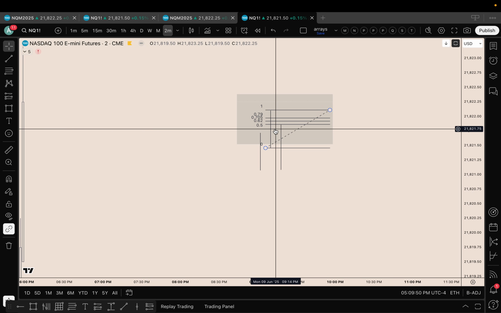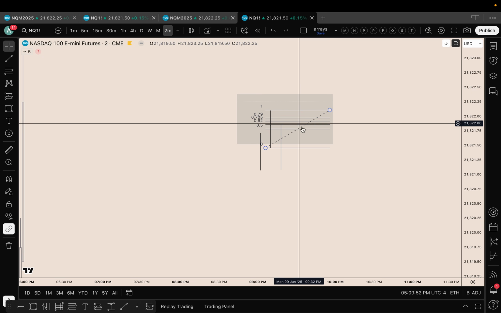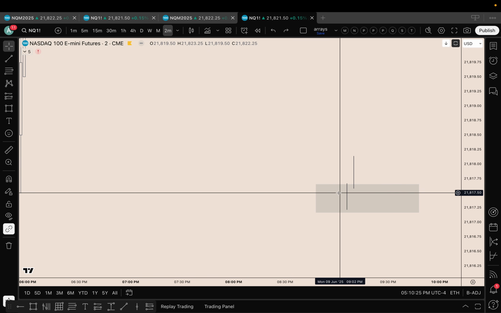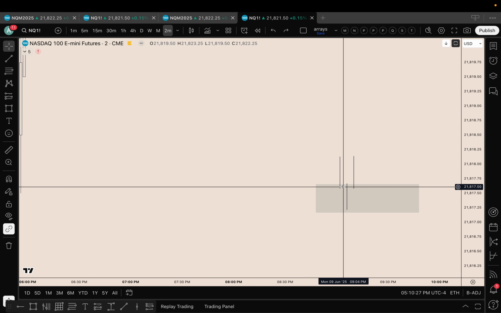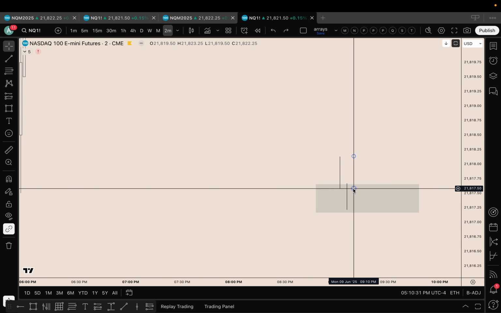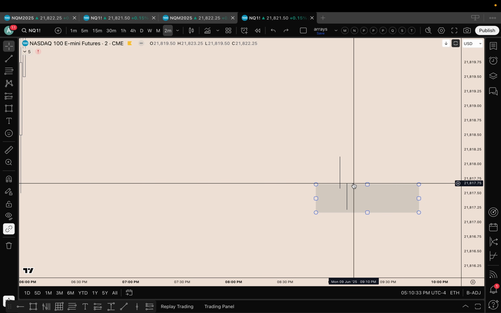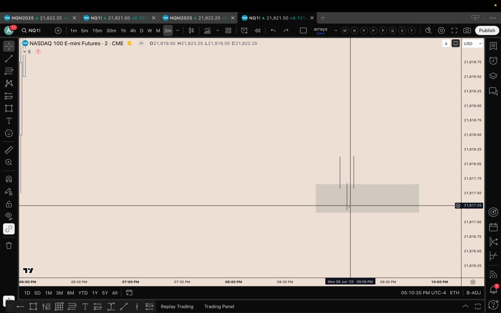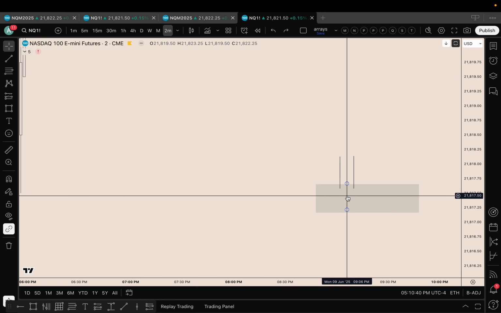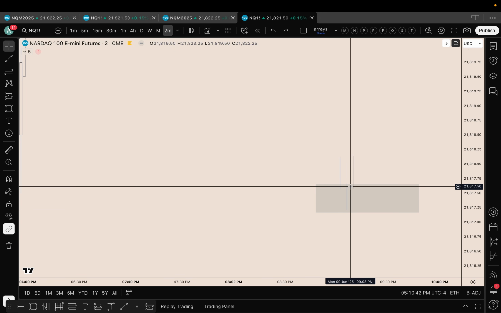You would have been in right here at the 0.5, stops at 1, targeting low-hanging fruit or objective. And guess what? The largest candle that's right next to the two consecutive ones, you enter right off of the top of it. That's what I personally do, with stops below. Or you could wait for the consequent retracement and enter off of there, with stops below the 1.